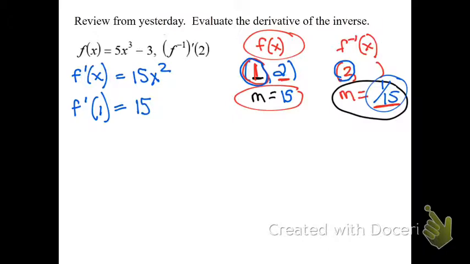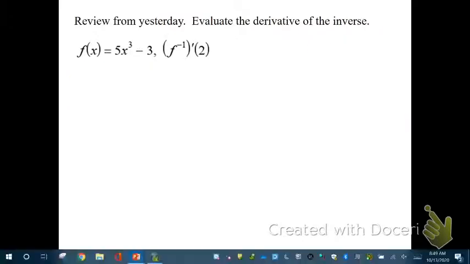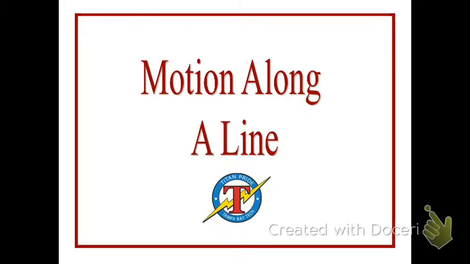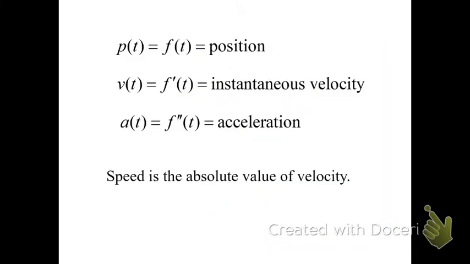All right, moving on to today's lesson. Today's lesson is motion of a particle or an animal or a turtle or whatever, motion along a line. And if you're in physics, then you've gotten a lot of this too. First, we'll start with some notation, okay? This is something that the AP people love. There will be a lot of questions about motion of particles and turtles and things, okay? This is a huge concept. Big, big, big, big, big.